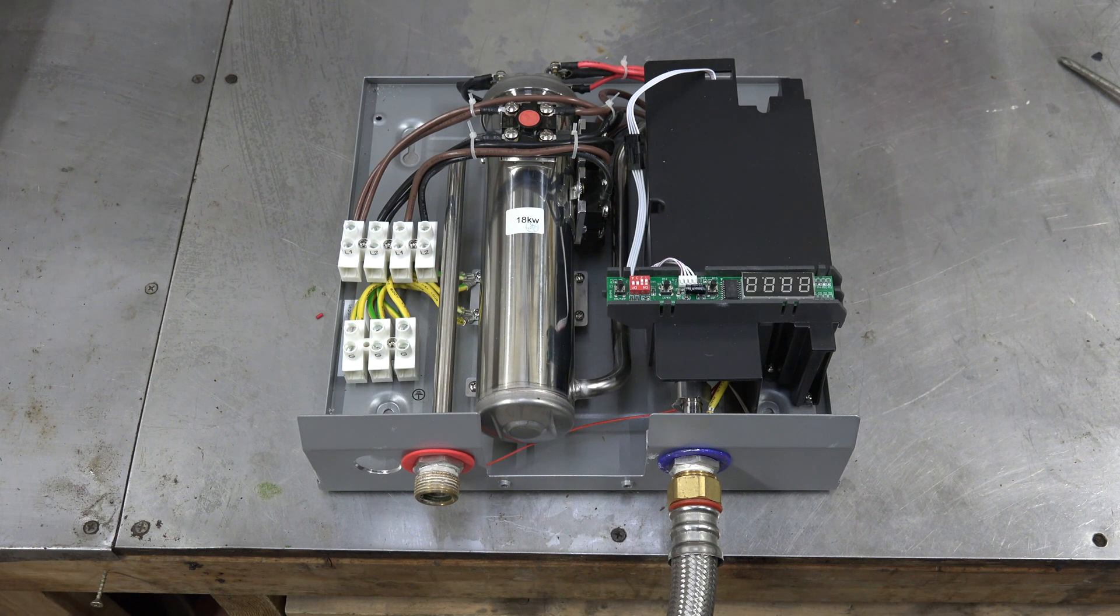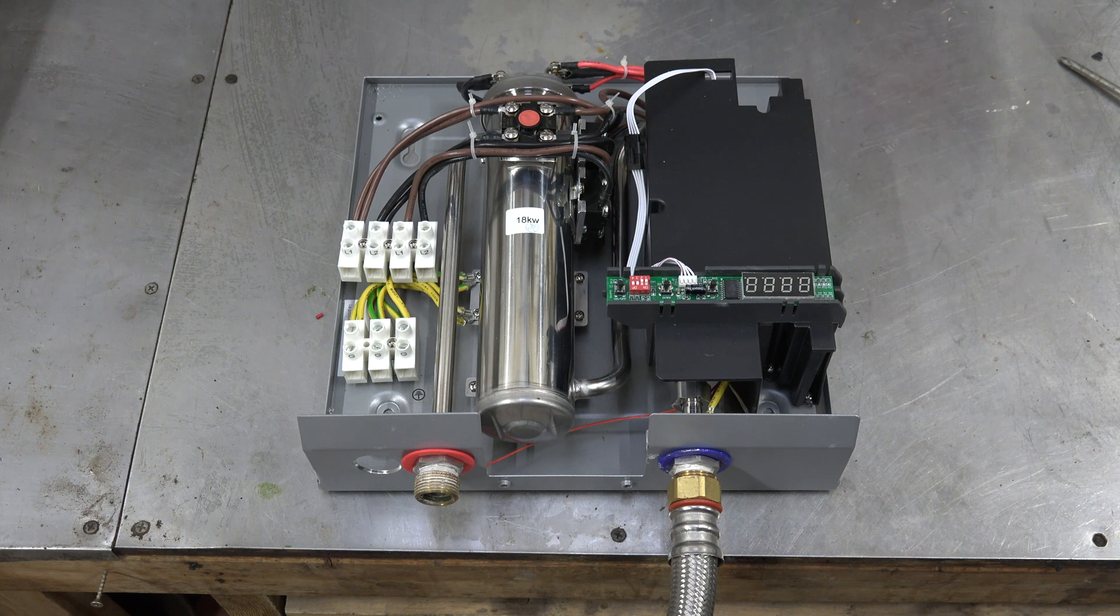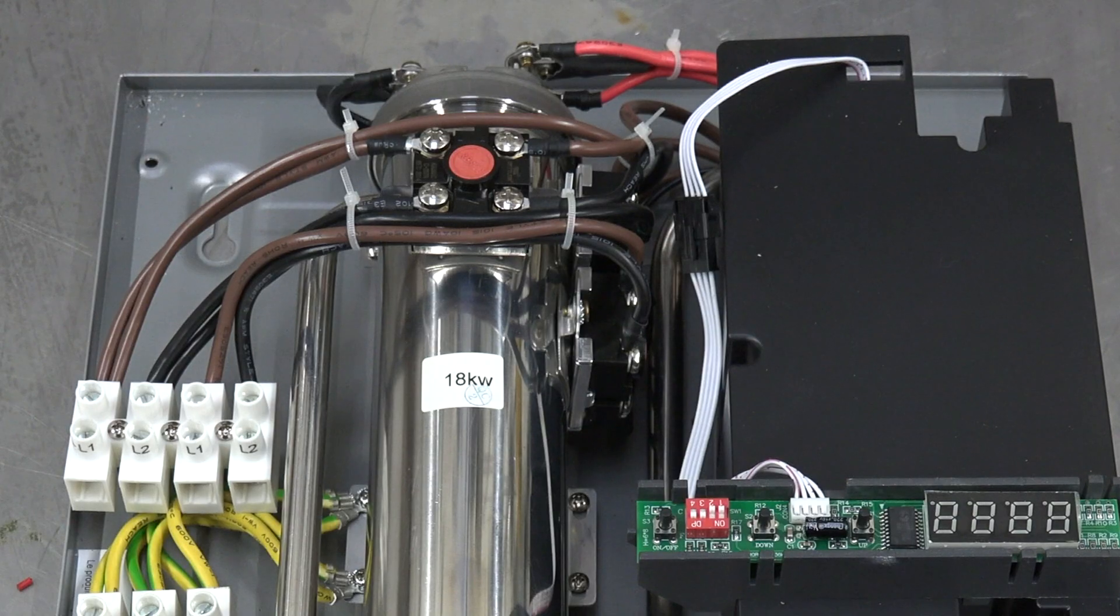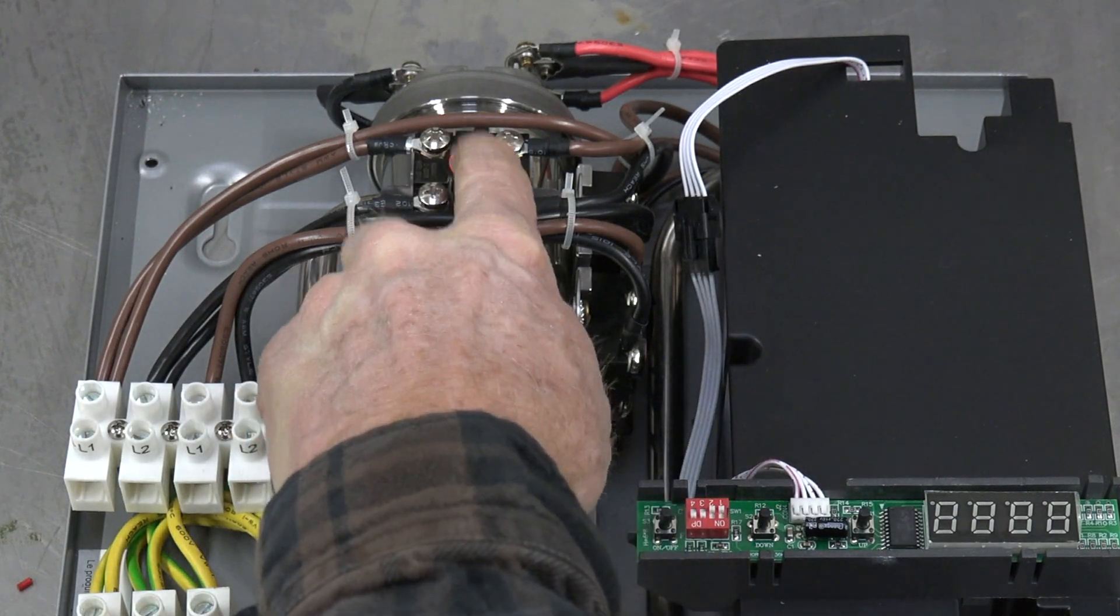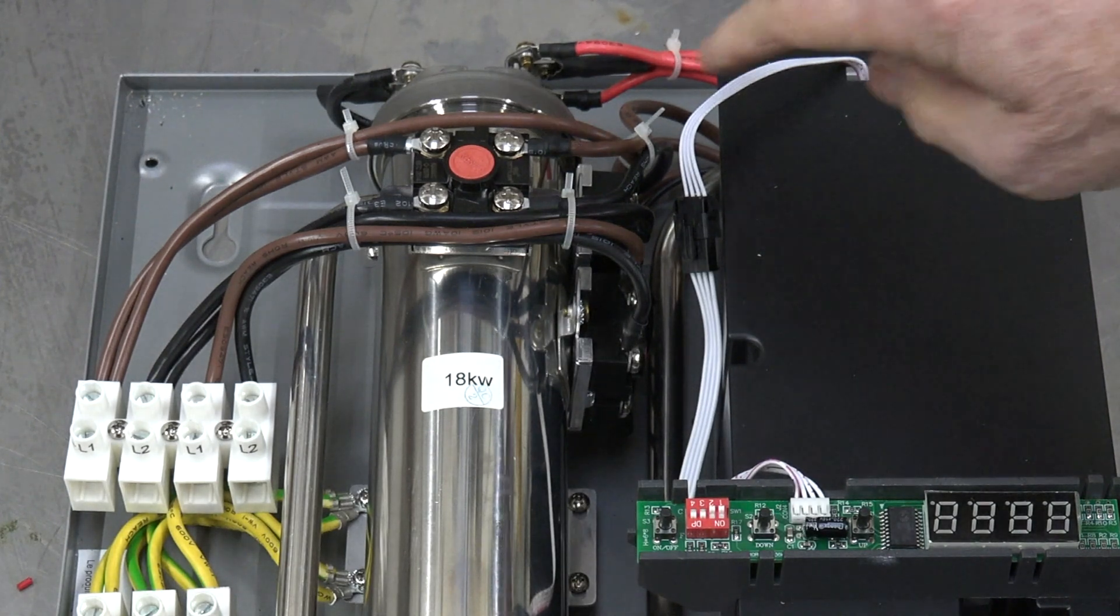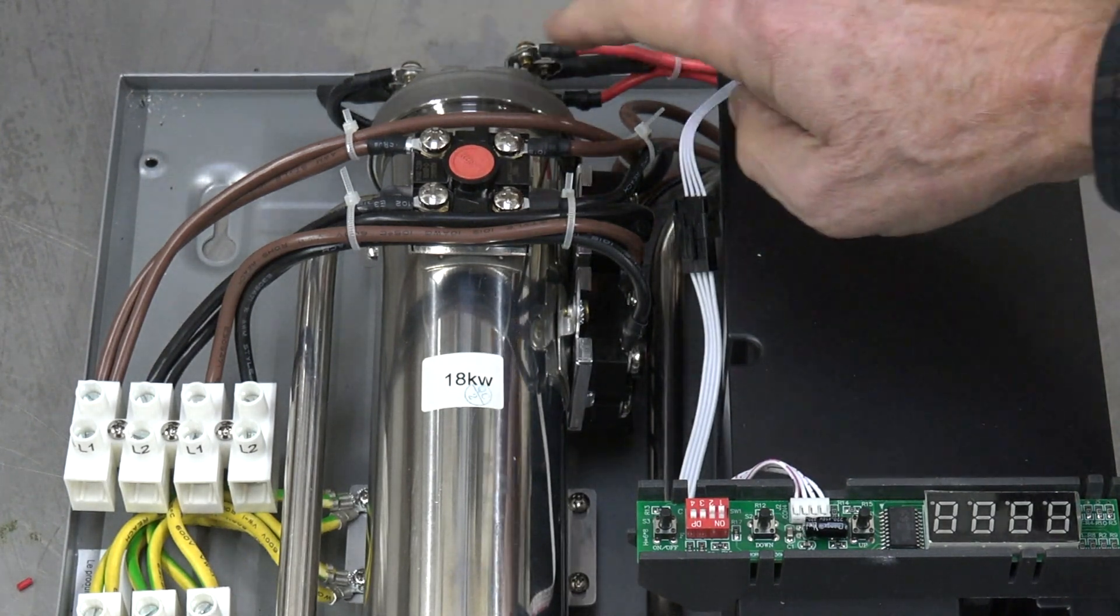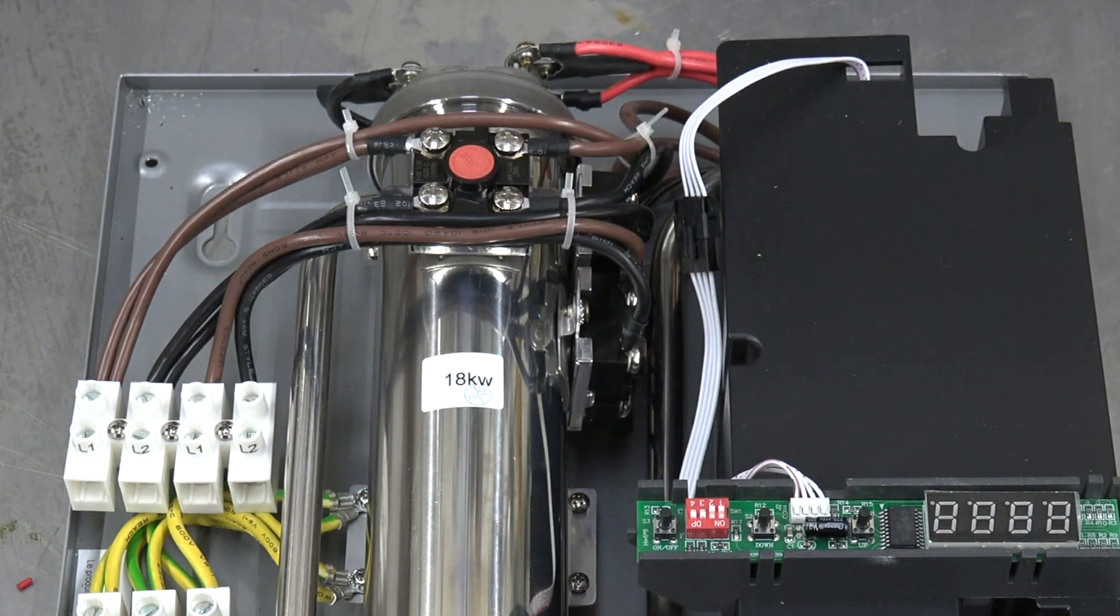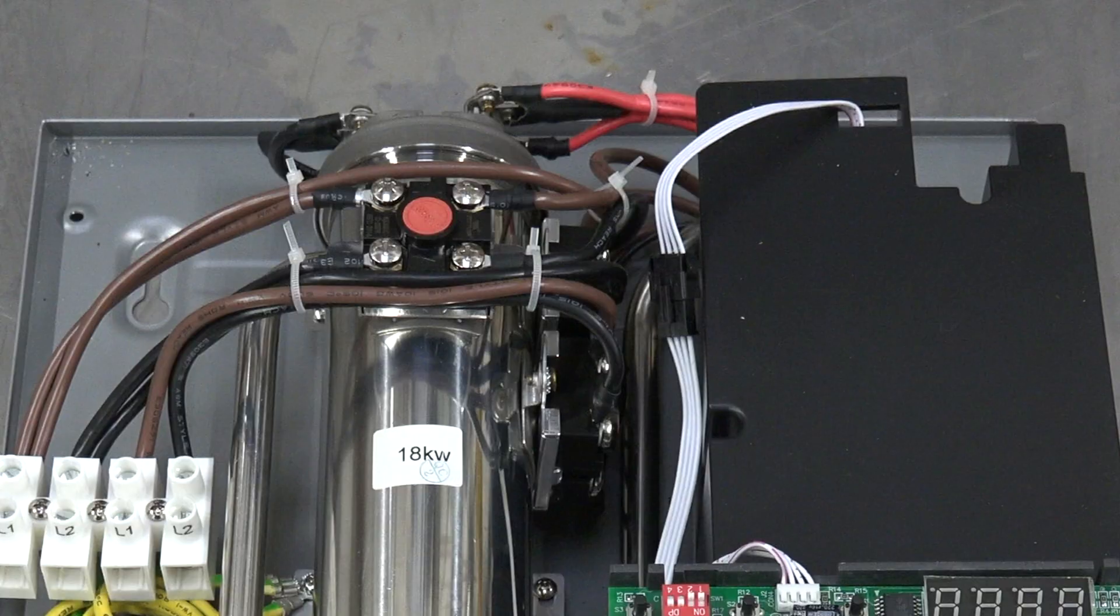I'll go through some of the checks I did. Now I checked voltage and so on. I've got it disconnected now because I'm going to be checking the elements on this thing and these ECOs. Now there's two or three ECOs, one for each element - one there, one there, and one there.